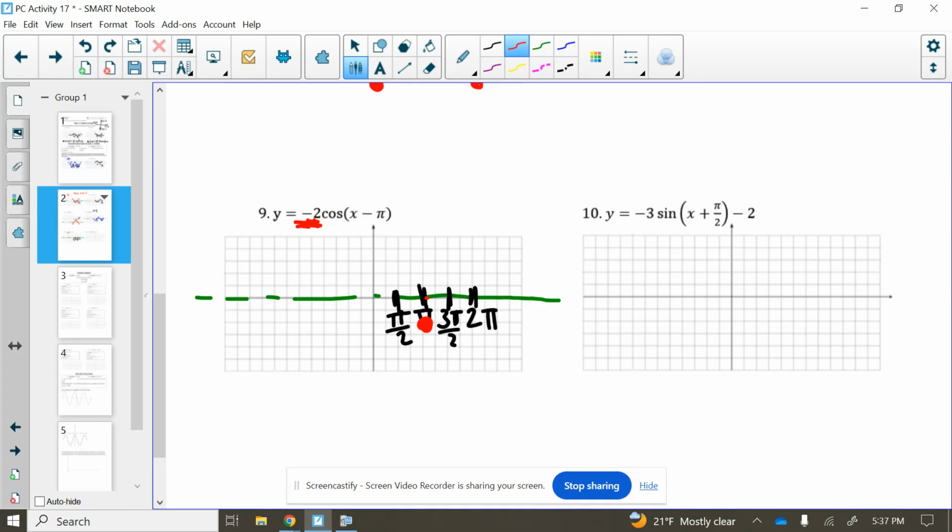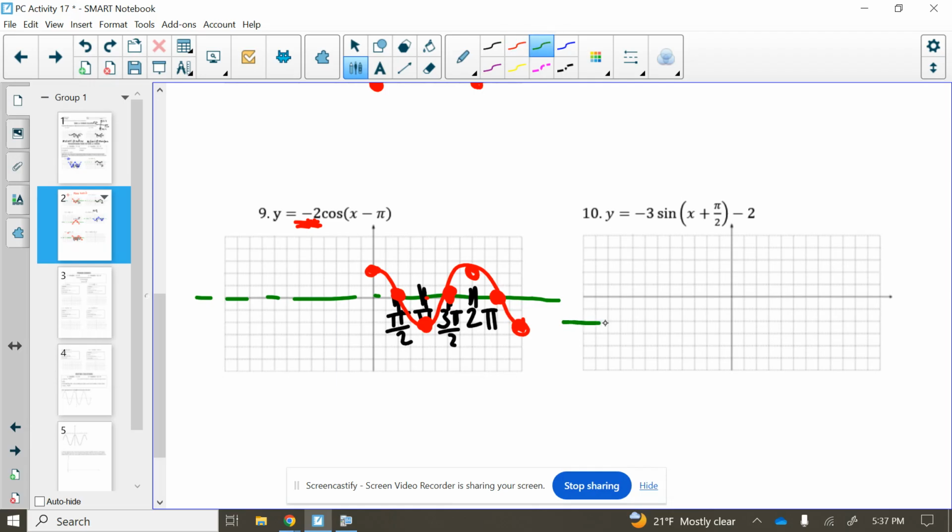So we're going to start down 2 units from the midline, back to the midline, up, back to the midline, down. So we see that full revolution. Or again, you could have started the pattern to the left as well there. As long as you show 1 full revolution, it doesn't matter if you continued it to the right or the left.